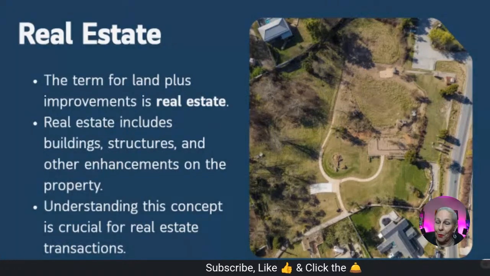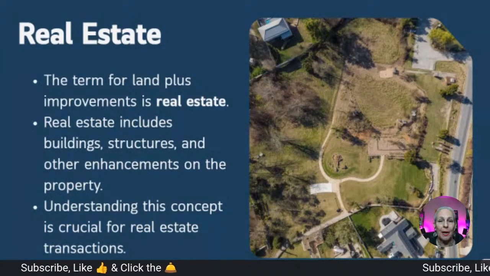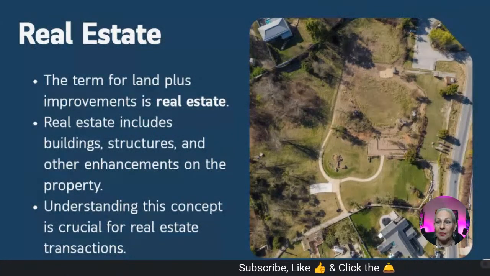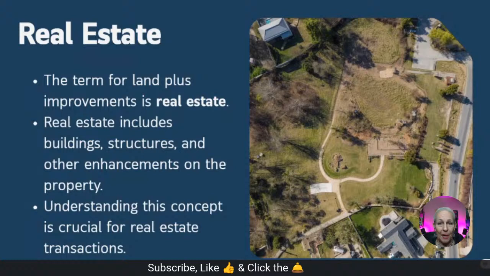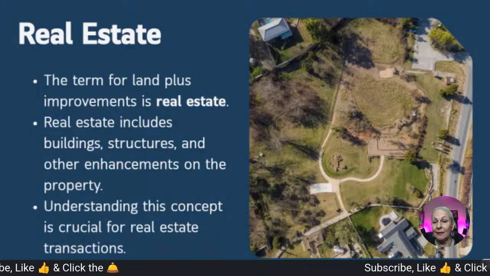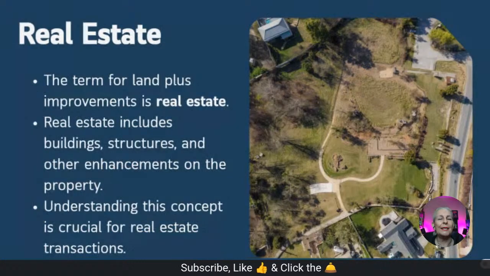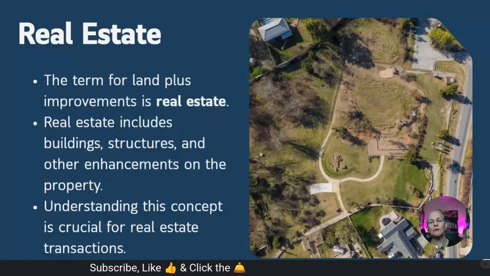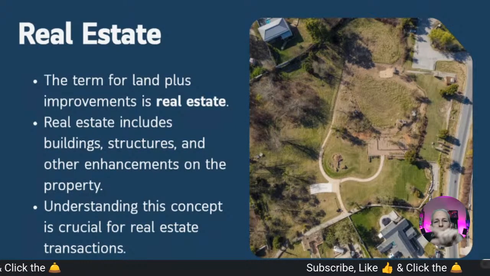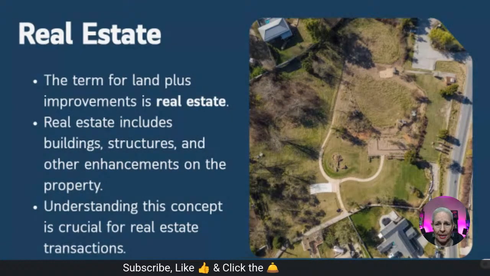And it's important to have a survey, especially when we have close-by neighbors and they want to put a fence up, or we want to put a fence up, because I tell you what, those boundary issues and battles can be really ugly. So it's best to have a survey and know the exact boundaries. And how does the survey start? You have a starting point marker, and then it goes all the way around and comes to the end point. So the starting point and the end point are the same.